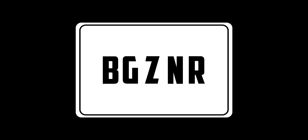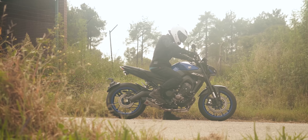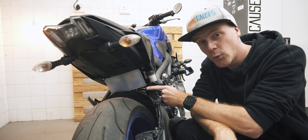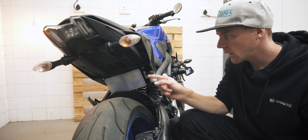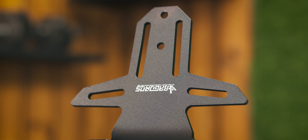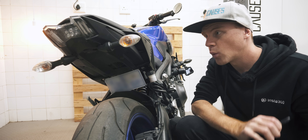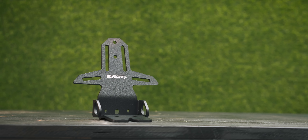But what Bagaros didn't take into account was my ingenuity, because I ripped the stock one off months ago. And I don't know if you guys know this, but number plates use a series of numbers and letters that generate an identification number for you and your bike. So I've realised that if you don't have one, you can't get in trouble. I'm just kidding — obviously I do have a number plate because I've never gone over the speed limit in my life. However, my jerry-rigged solution over here is even neater than this beautiful piece of metal, so I think I'm going to wait until I either get in trouble for this or until I sell the bike to install this one.